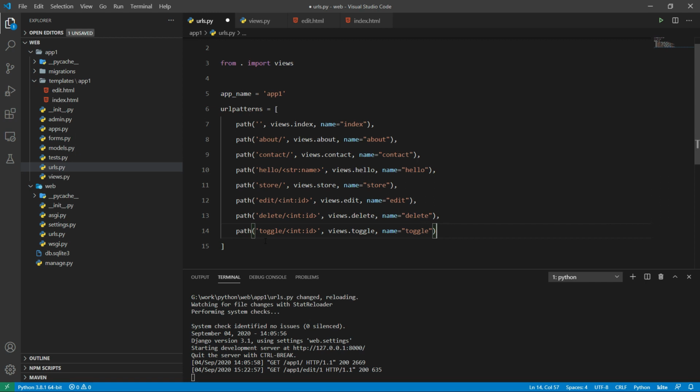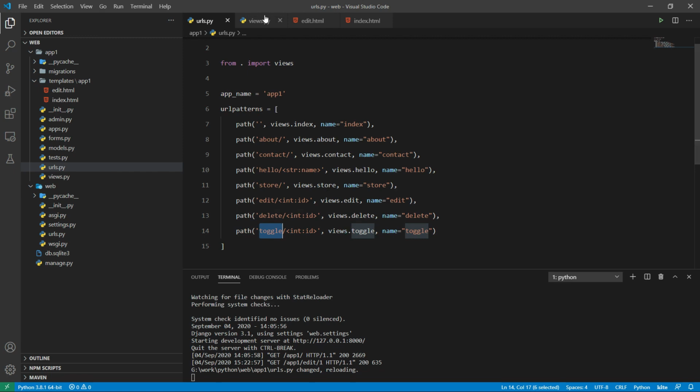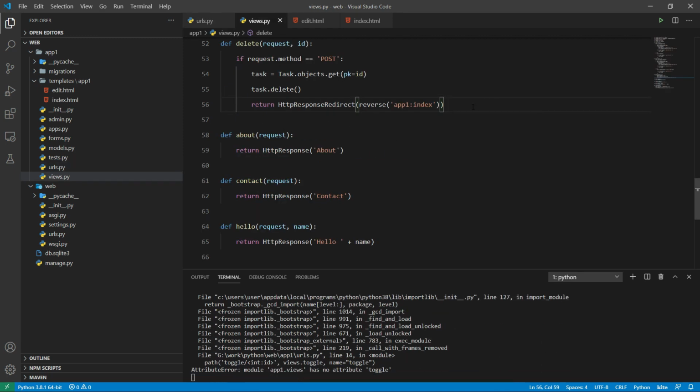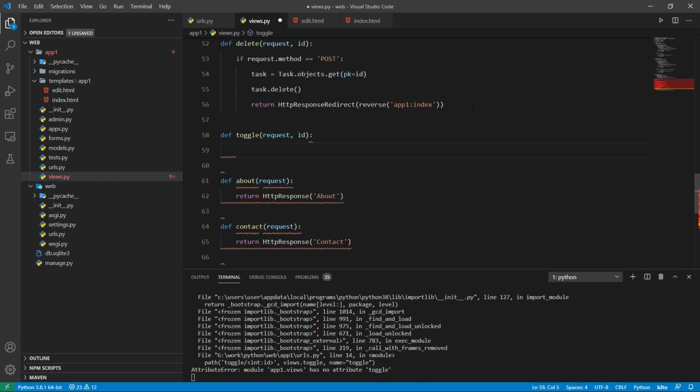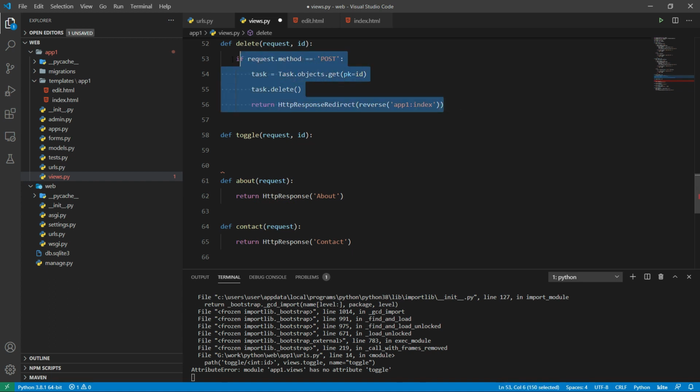So here the path is toggle/id, which is of type integer, and that will execute the toggle method of views. Here after the delete method, let's add the toggle method. It will be similar to the delete request. So you can just copy this.